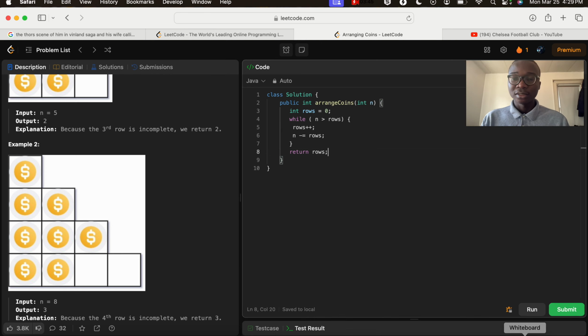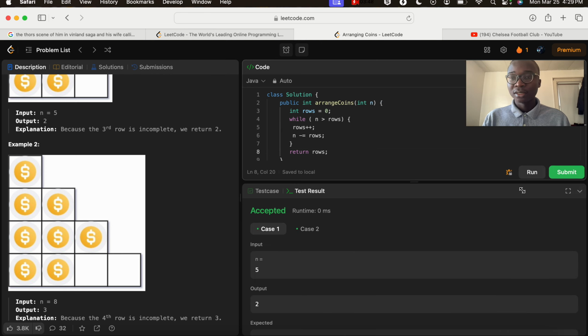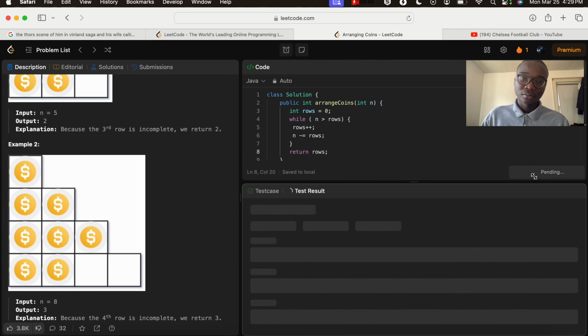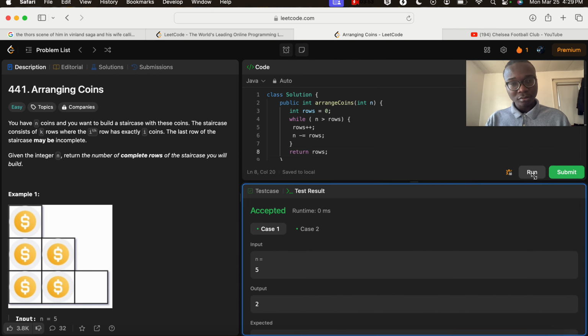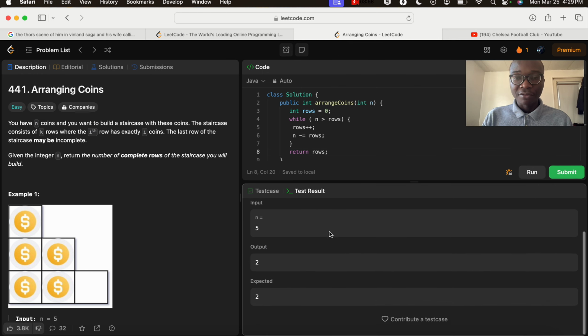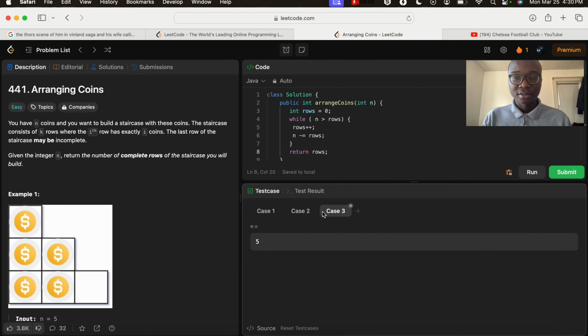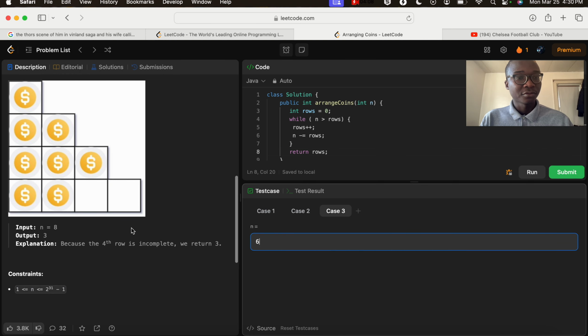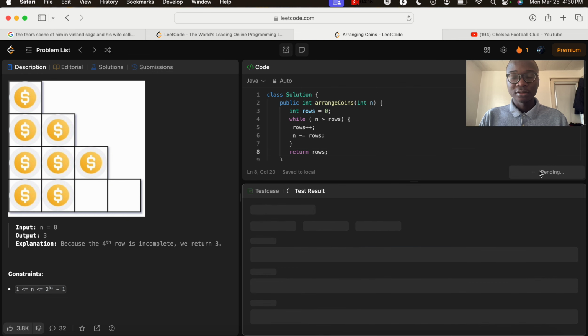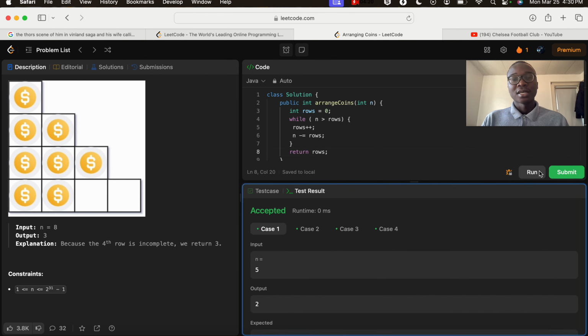So let's check our test cases. Like I said, let's, for example, assume we have a test case of 6, and here we have a test case of 12. Let's see, would it fill up the rows? And what row will it return for 6 and 12?